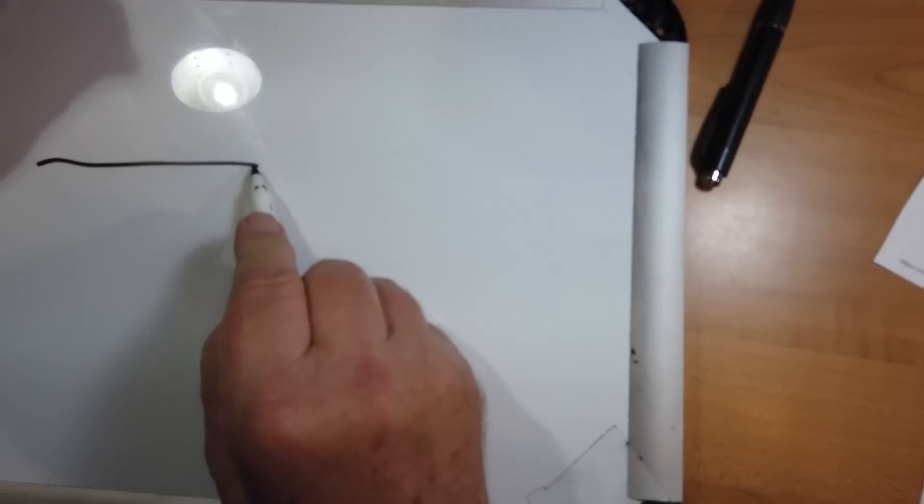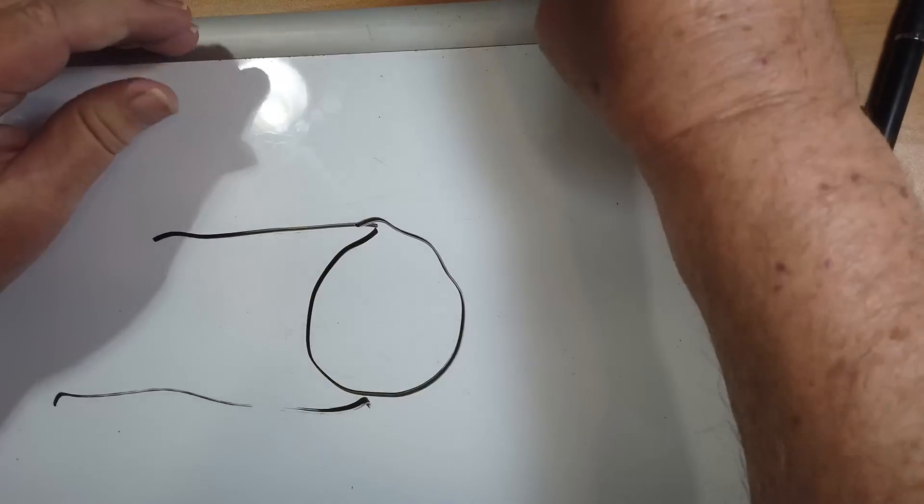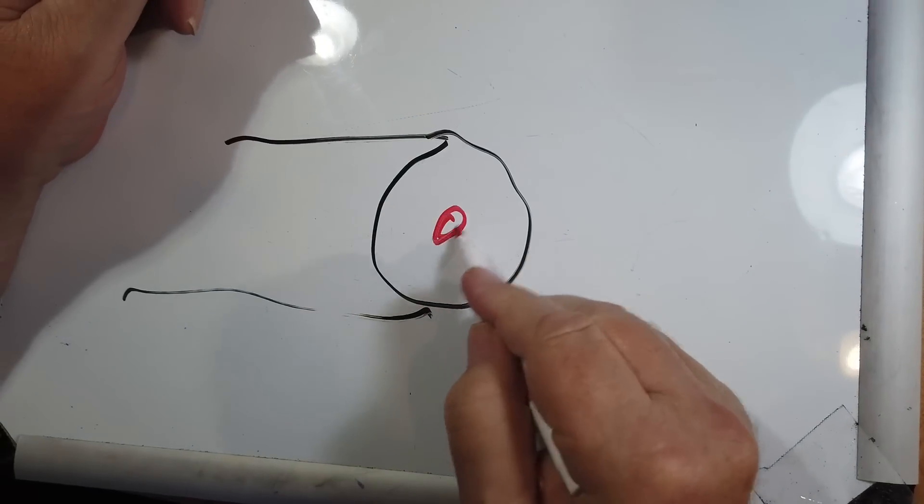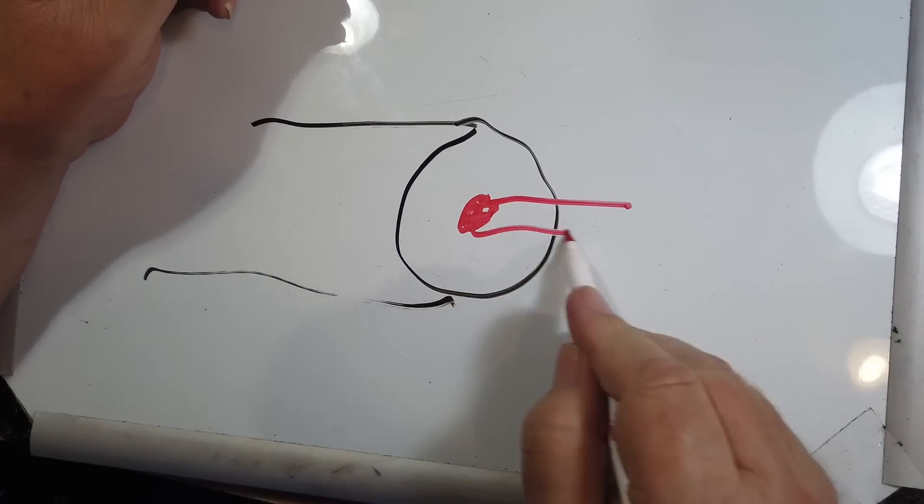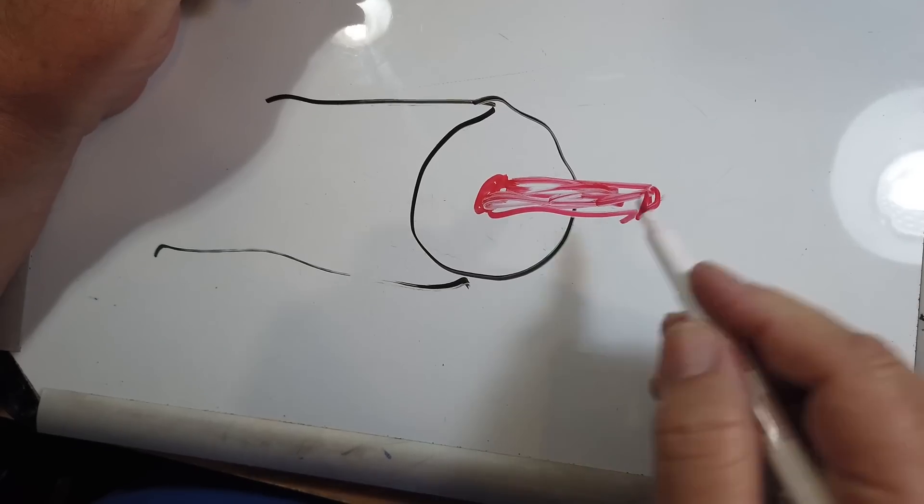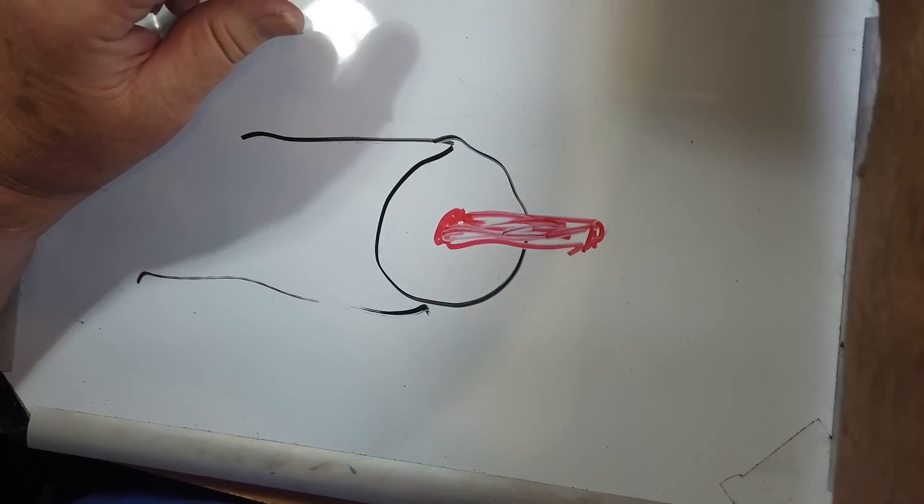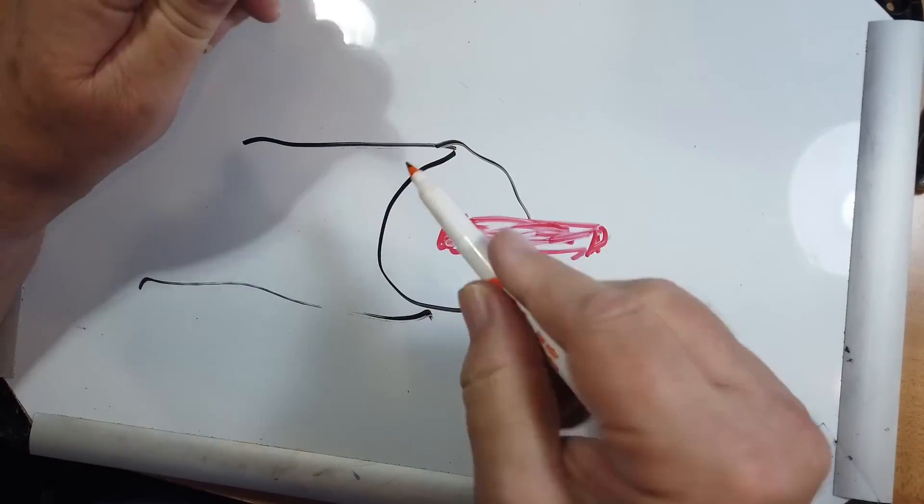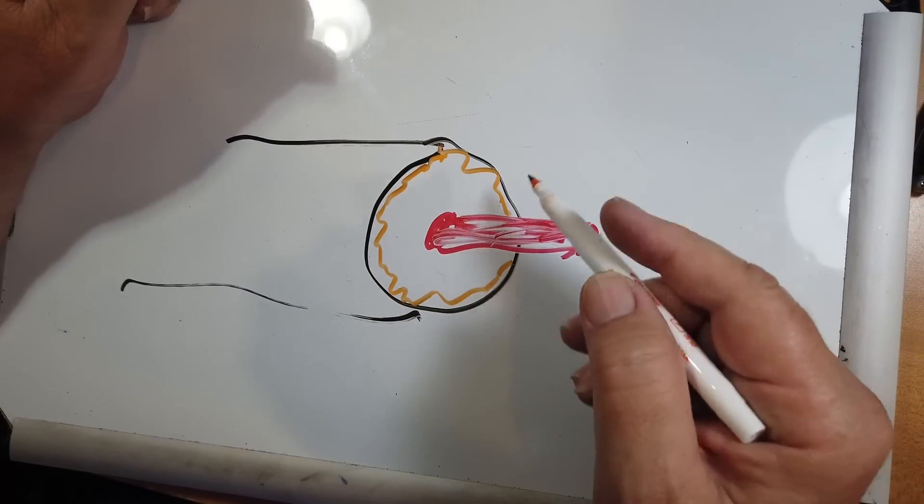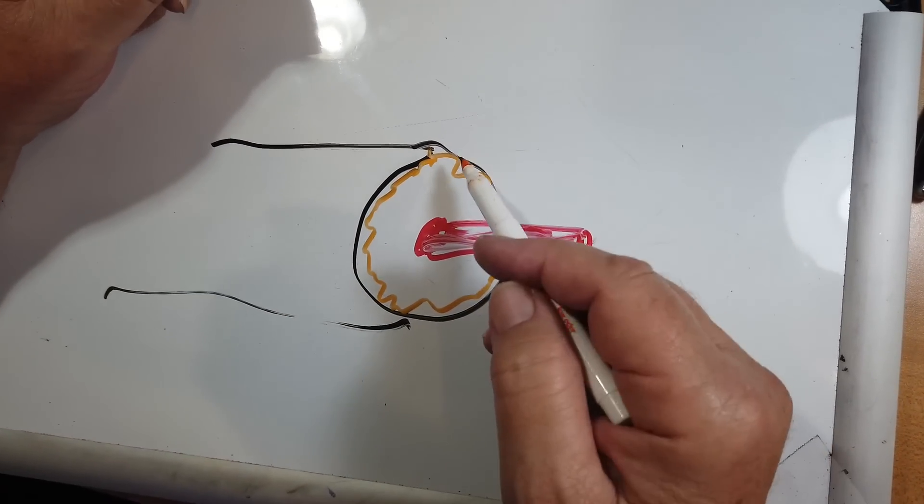You can run into a problem that you're going to get induced currents on the outside of the coax. Let's take a look at coax. Coax, usually black, and it's like this, and out of the middle of it, if this is the white interior, out of the middle of it protrudes the center conductor. Usually copper. And then this is foam dielectric, and then inside this here, inside is a shield, and depending on your coax, what that shield is, but there's a braided part, sometimes there's a foil part, and so on.